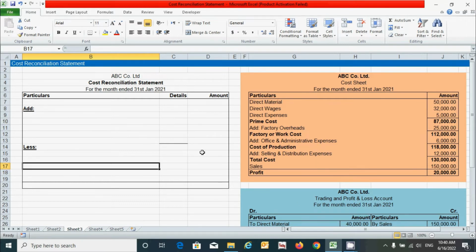This is based on the calculated statement. The calculated statement means that whichever statement we start with, the opposite statement will show here, and that opposite statement is our calculated statement. Based on this statement we will adjust the add or less section.